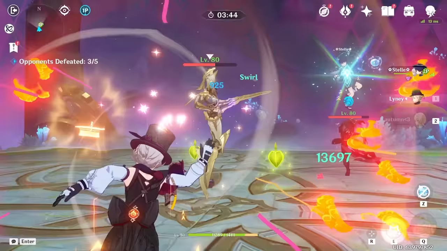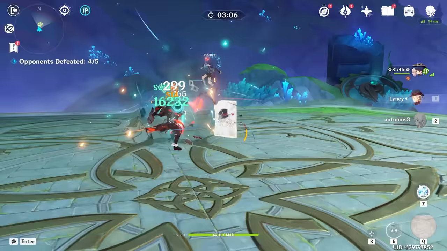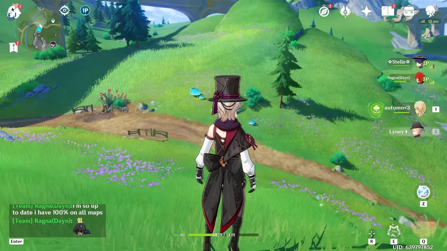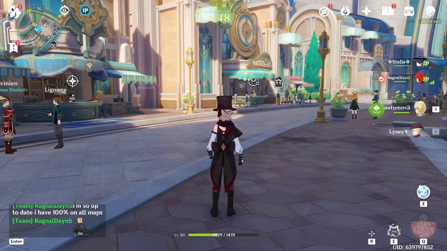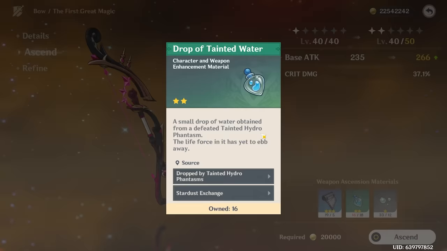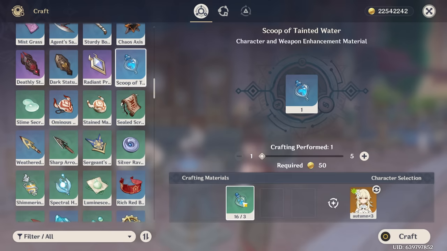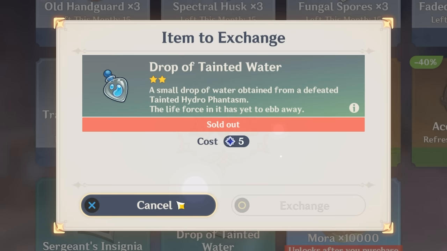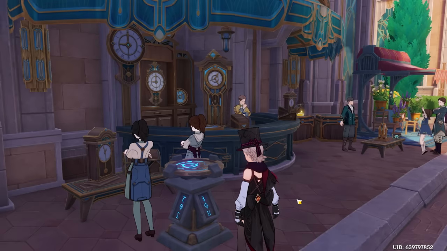And of course, by leveling up their weapon, we have to farm this domain. Okay, after farming the domain 5 times and dying numerous times with my Lumine, I am now able to level up Linny's weapon as much as I can. I didn't do the math on how much I can actually level up his weapon, so we're gonna kind of find out ourselves and also craft the materials needed. Okay, that was level 40, and now we need these drops of tainted water, and we only have 16. Okay, maybe Stardust, and it's sold out. That's even worse, so I guess we have to farm some of these.